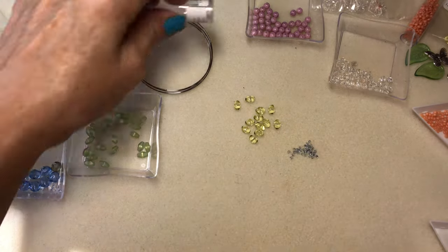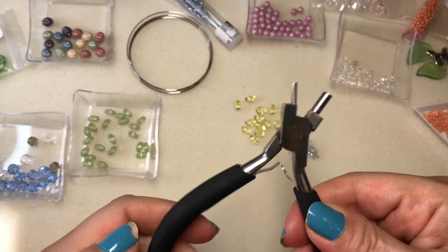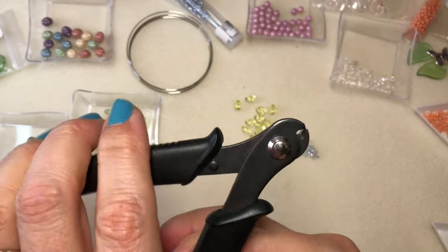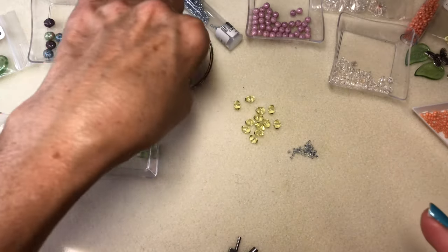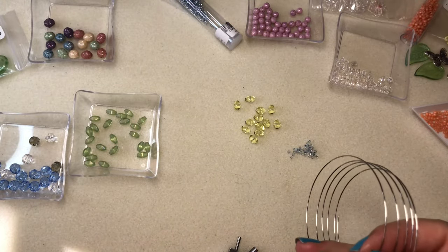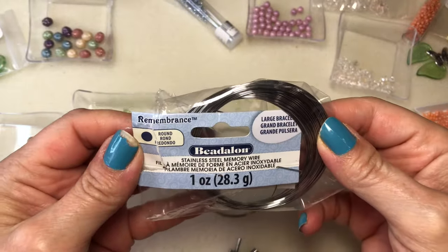Just to start with. Okay, so what I like to do, I have this Beadalon tool. This is used for memory wire. I use this to cut it. This is a special memory wire cutter because if you use your regular cutters, you'll break them. So let me stretch this. This is what I'm using, Beadalon stainless steel memory wire for large bracelet.